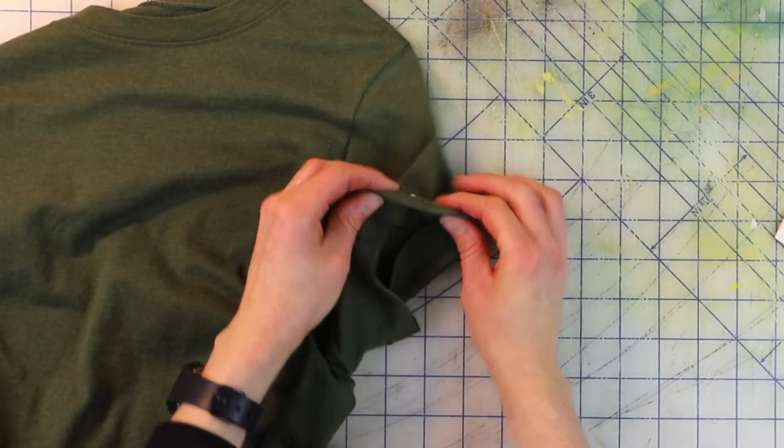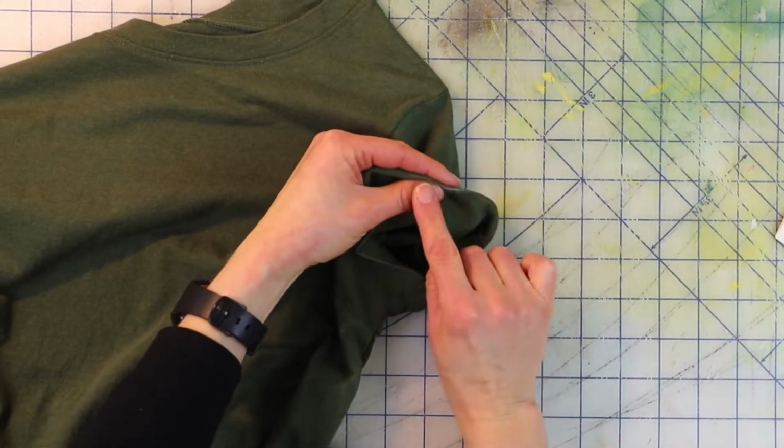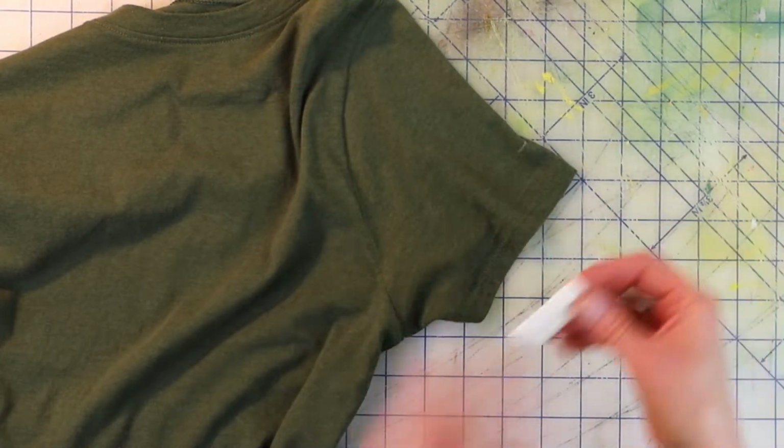All right, so we had our one sleeve fitted, and we're gonna transfer that mark to the other side and mark this up a little bit. So what we wanna do is, where we have our pin, where we want our finished length, we kind of brush the chalk there. So we're gonna take the pin out and make that a little bit more prominent of a mark so we can really see it.